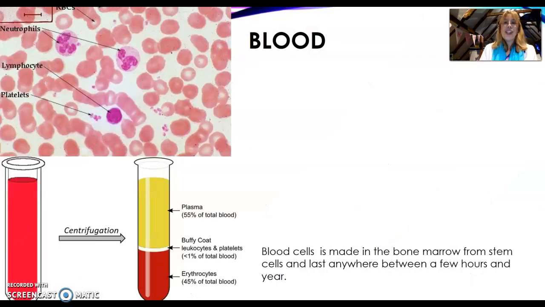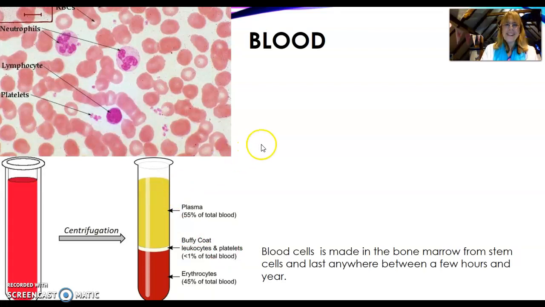Okay, well done. So we're going to take a closer look at blood. And blood is really quite fascinating because it's made up of lots of different tissue. This is what we normally think of when we see blood, but if we centrifuge it, so we spin it around, the particles separate according to their mass. At the bottom, we get the red blood cells, or the erythrocytes, and they're all these little donut-shaped cells in the top picture from a microscope. You then get a very thin layer of white blood cells and platelets, and you then get plasma.